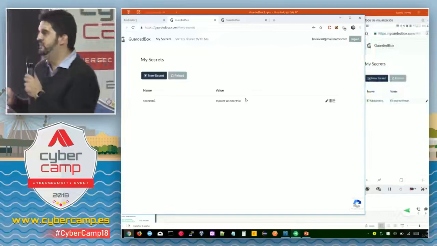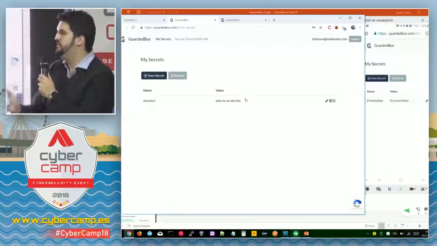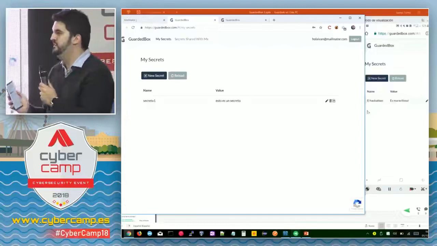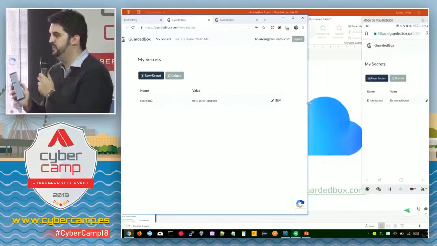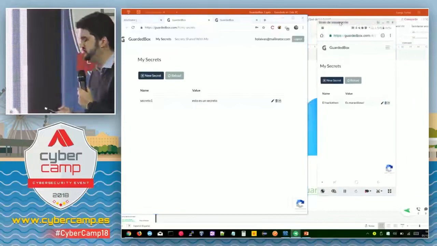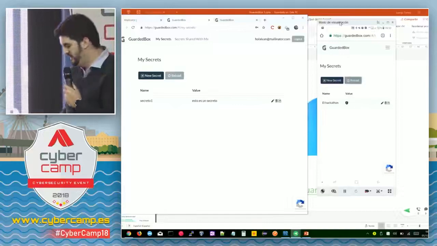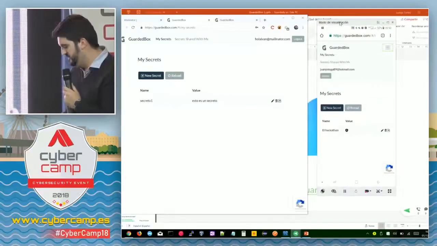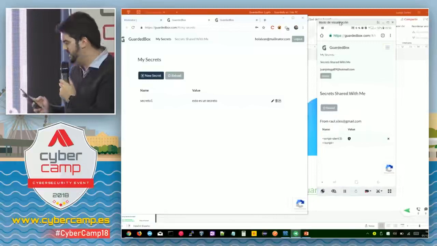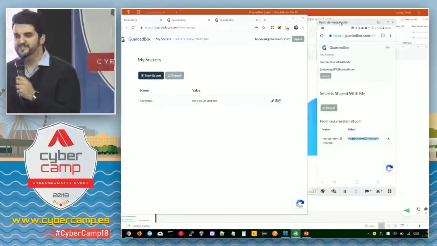Then on the right side, that's my cell phone. That's my account. So move the window away so that you can see. So there you have it. On the right side, you see my cell phone. These are my secrets. And so I'll move to the secrets shared with me. And there you see Rule wanted to share a cross-site scripting.